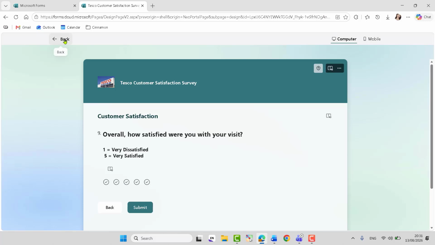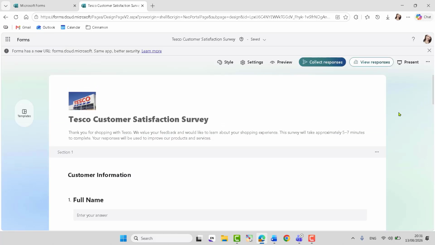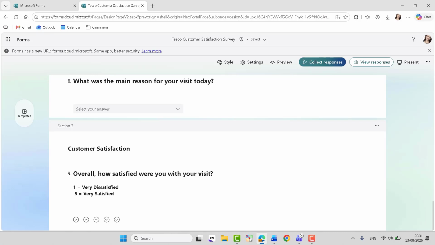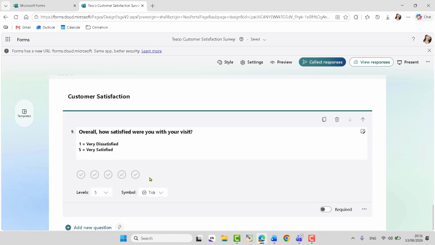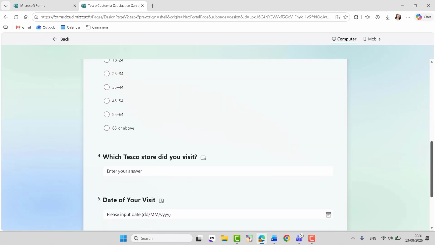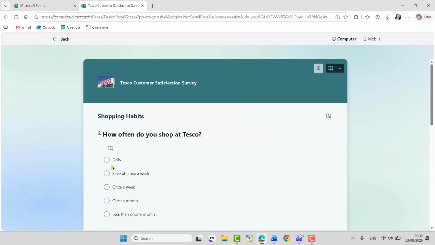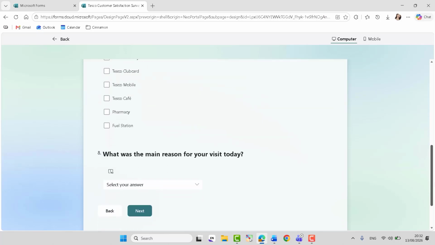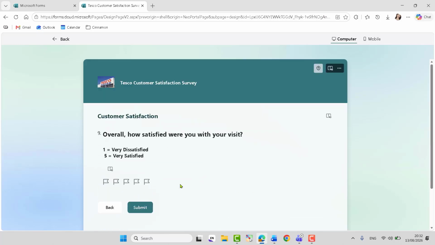If we go back, we can change it here and choose another style, for example the flag. When we preview it again, the customer will see it as flags, and the customer can rate it the way they like. Let us clear our selection here.